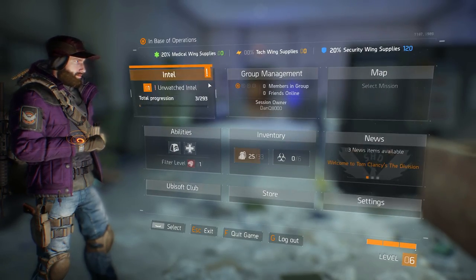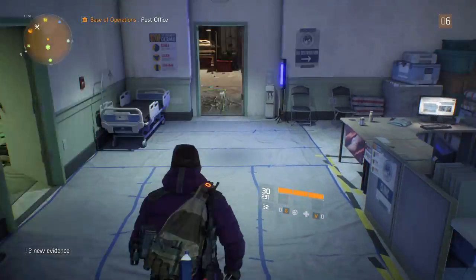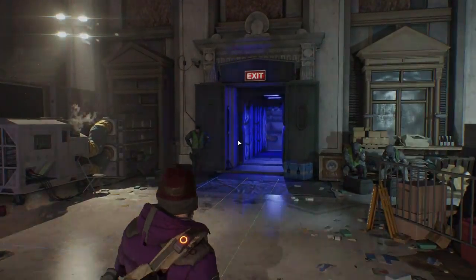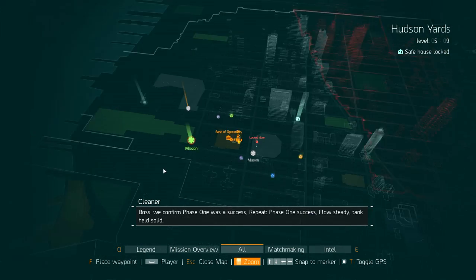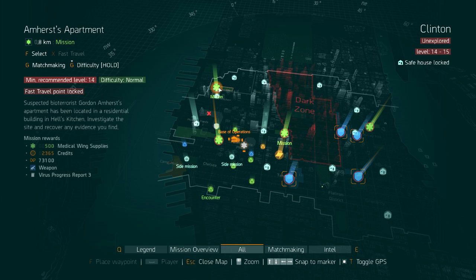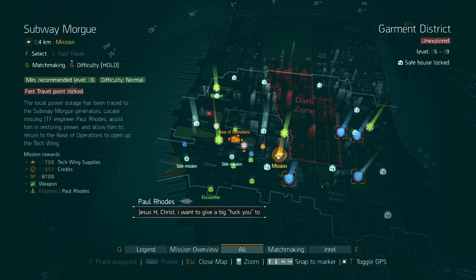So let's get started. When we left off, we upgraded the medical place as well as the security division. The security wing and the medical wing. Sorry, that's what they're called. They're wings. Now let's open up the missions tab and see what's nearby. Phase one was a success. What is this? We confirm phase one. They require level 7. I'm currently a level 6. So I'm just kind of looking. That's level 14. Level 6. I want to give a big fuck you to whoever sent me.